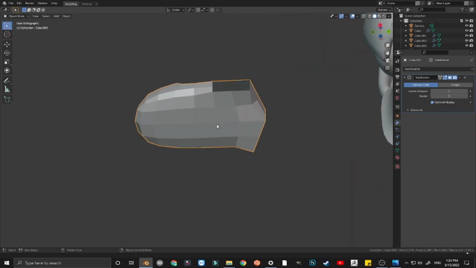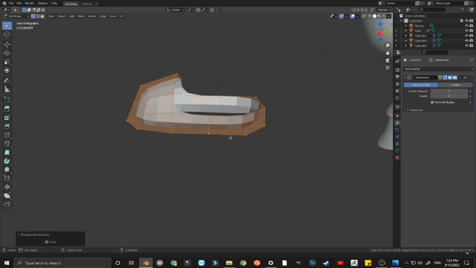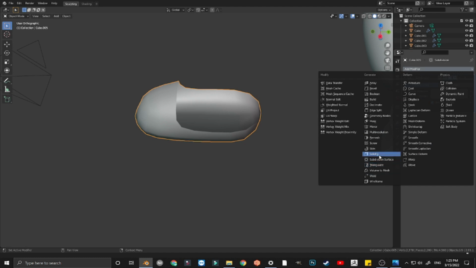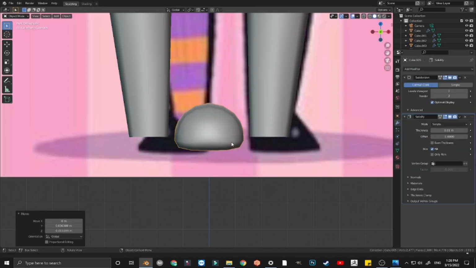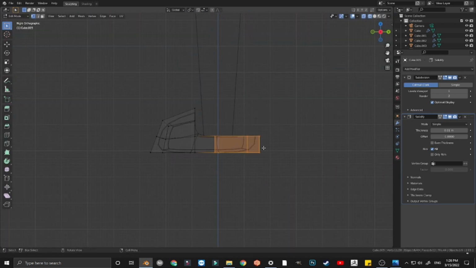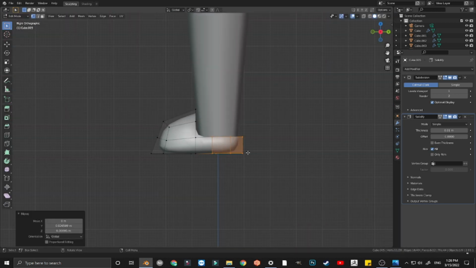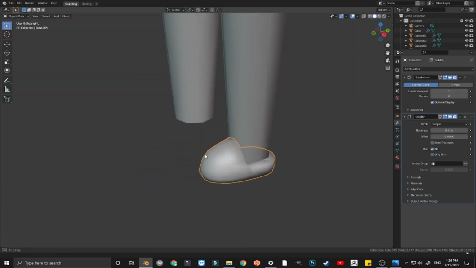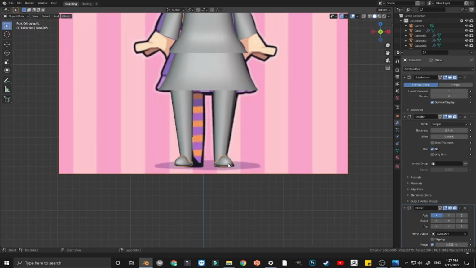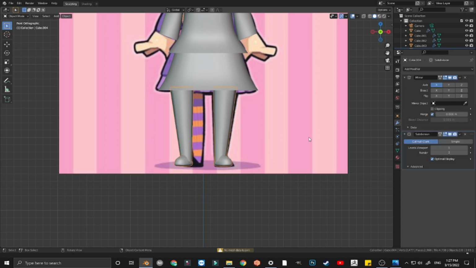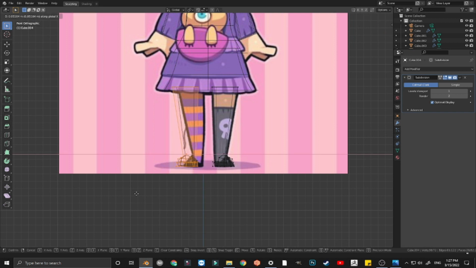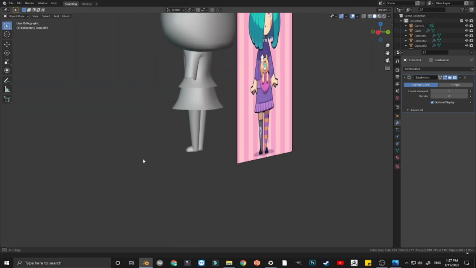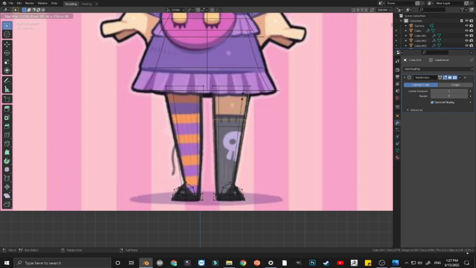Oh, there is an issue. To solve this, press N and select the recalculate normals outside option. Use solidify modifier. Shoe is ready now. Scale and place it in the required position and do some tweaking to match with the reference. Apply the mirror modifier on the leg and shoe to change the mirror position according to the reference. After applying, did the correct right side leg and shoe placement and make the socks by adding a loop cut.